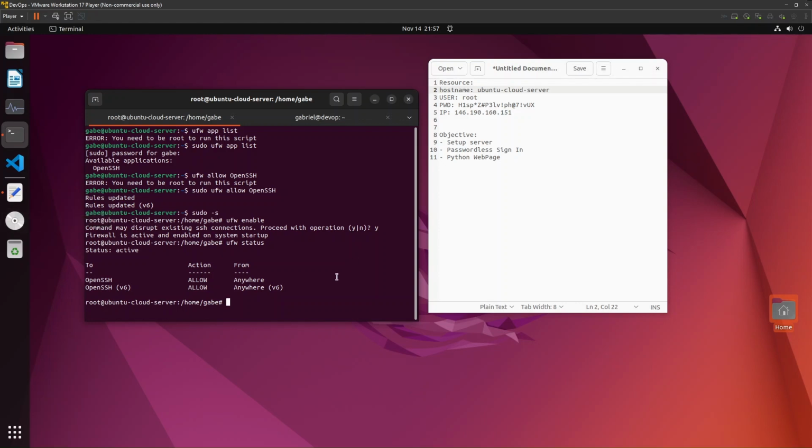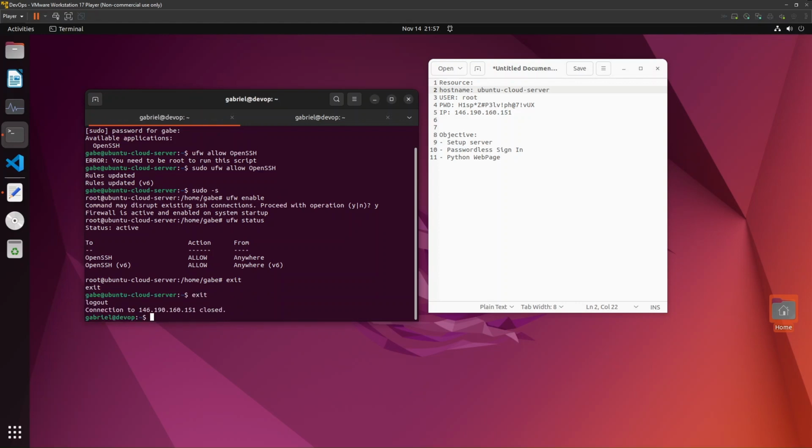All right, so I'm the administrator for this cloud server. If I wanted to create another user, I would just follow the earlier steps of adding a new user, but not giving them administrative privileges. But in this case, we're good to go. We have our uncomplicated firewall set up, and we've set up a new user so that it's going to be Gabe signing in instead of the root user. And now we can proceed on to the next step. We've essentially finished setting up our server. Now let's go ahead and set up some passwordless sign-in just to make our lives a little bit easier.